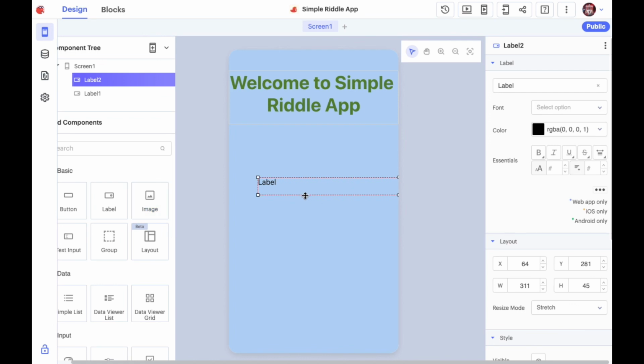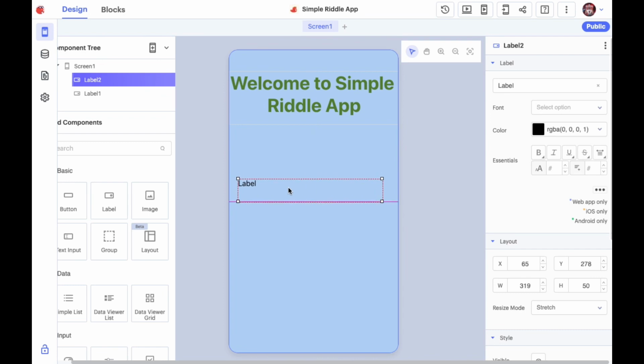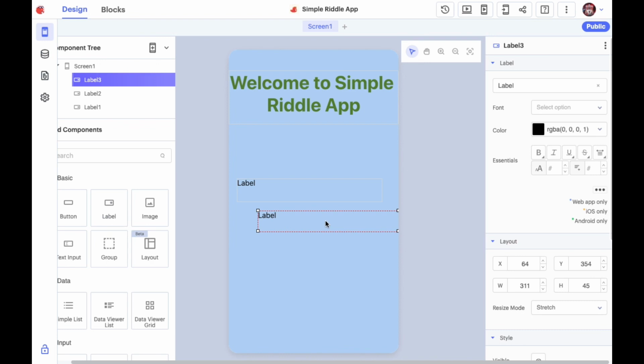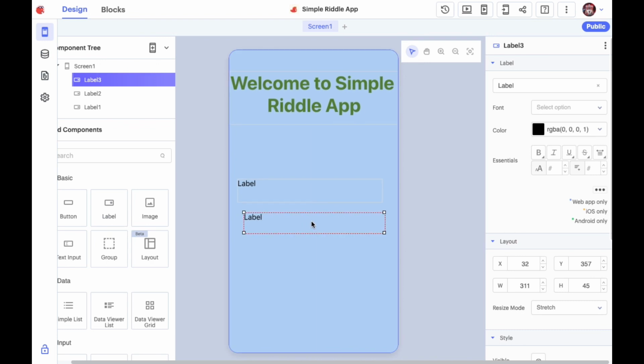I'm going to have one just here, just in the middle, and then I'm going to have the one where it shows the answer just underneath it, but this one will be slightly smaller.